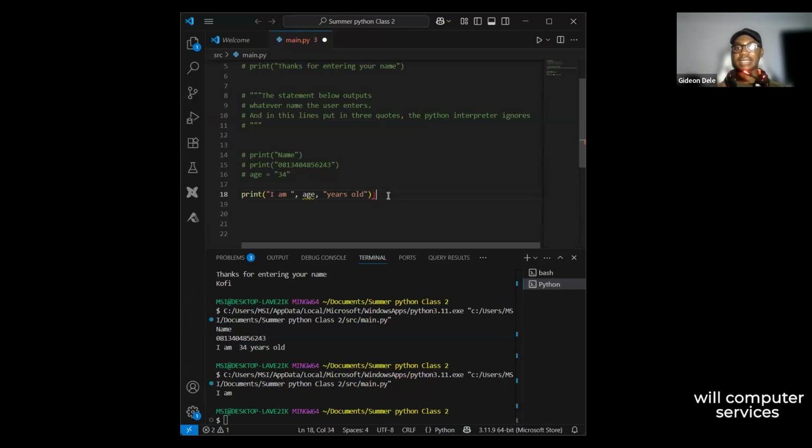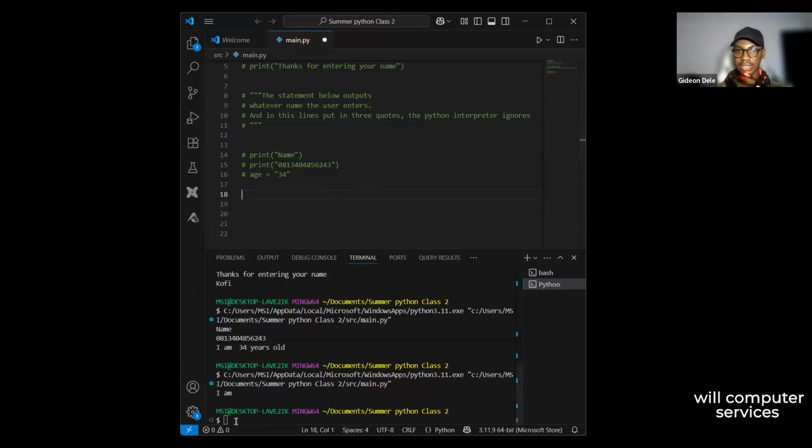Then another thing I said was that there are some operations allowed on strings: you can do the multiplication operation on strings, and you can do the plus operation. But the output is quite different from how it will be when you are doing it with numbers.